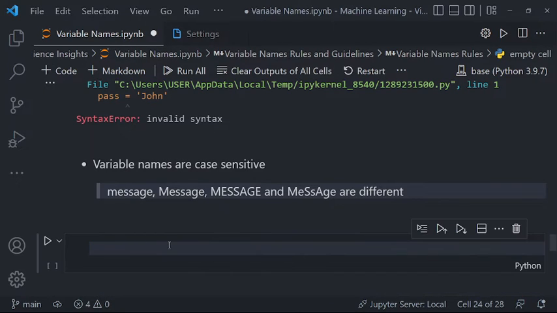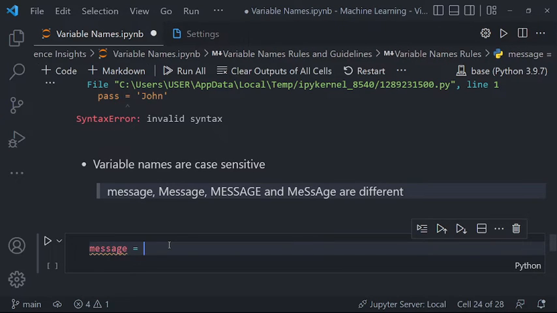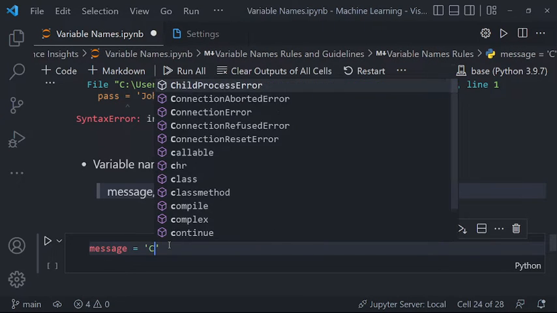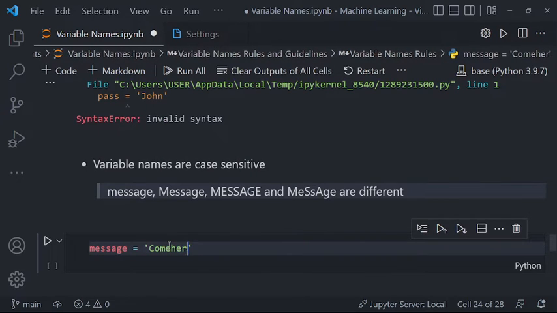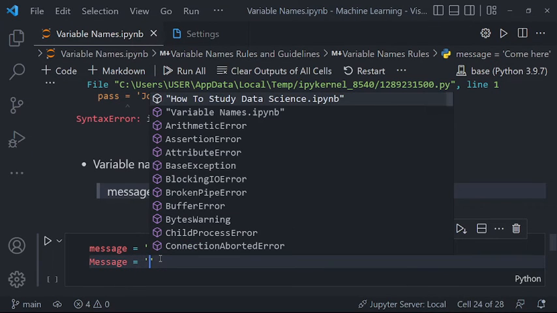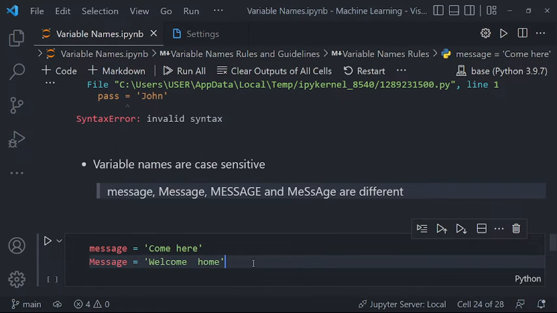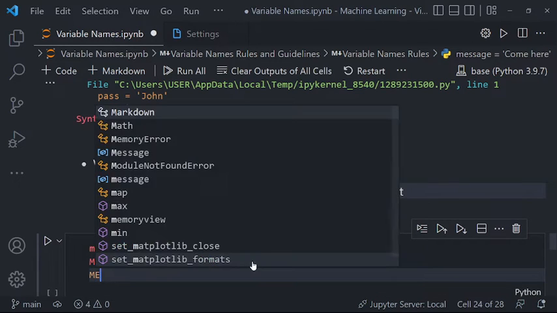For example, if the variable name is message and the value is come here, and the variable name here is Message, where we capitalize the first letter, and we say welcome home. Then we have another message which is capitalized.